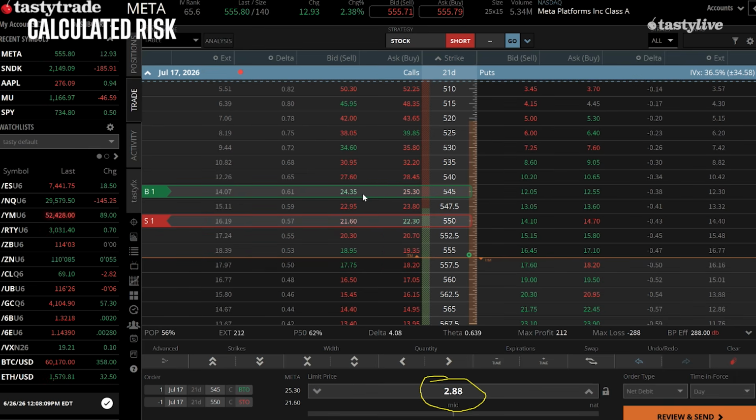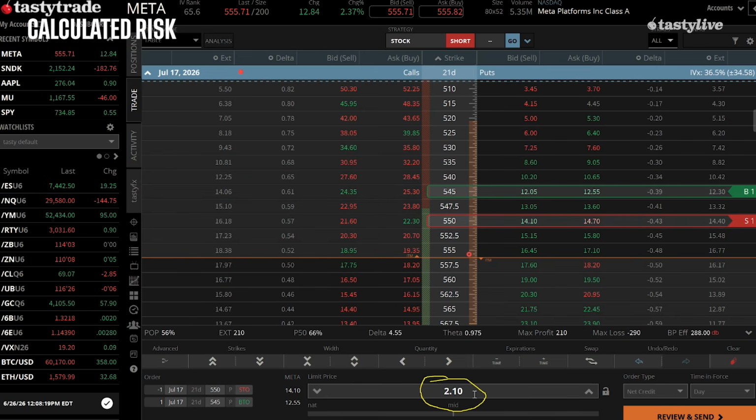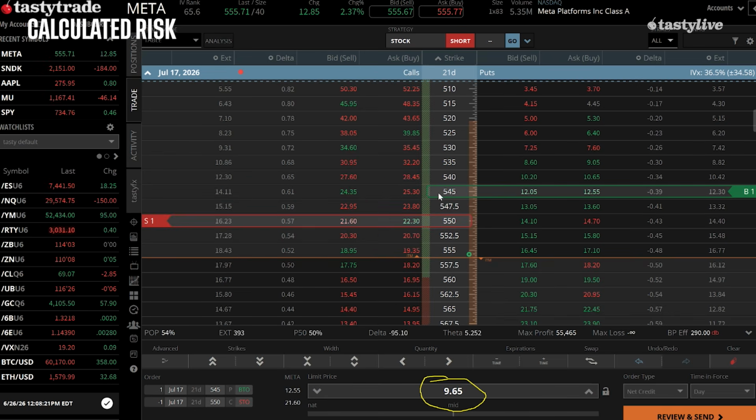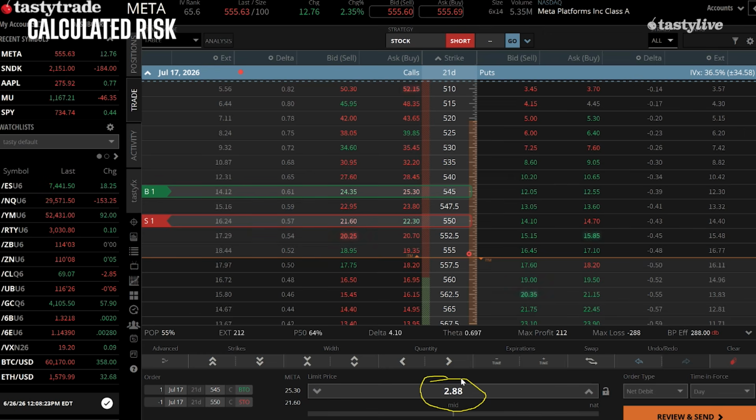This is not the most illiquid name, like a Micron or a SanDisk. We'll look at those here in just a second, but this is also not a super duper liquid name. But what you're seeing is I'm 210 on one side, right? And then I'm essentially 290 on the other side. Well, add 210 and 290.